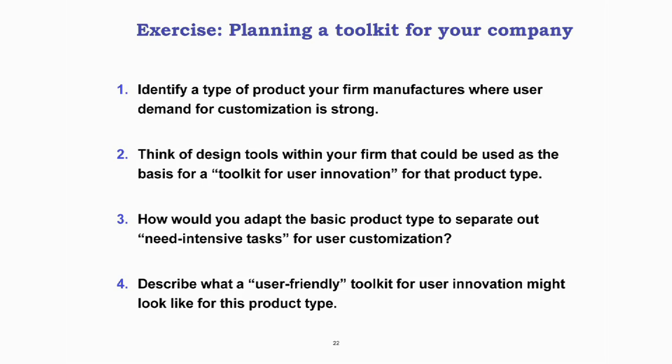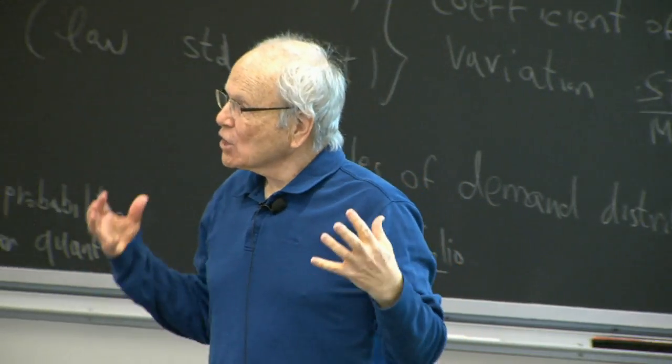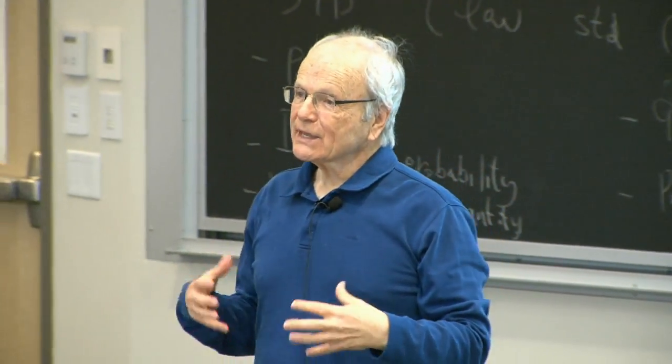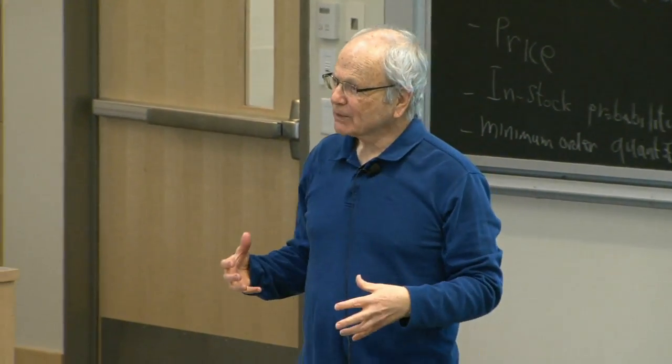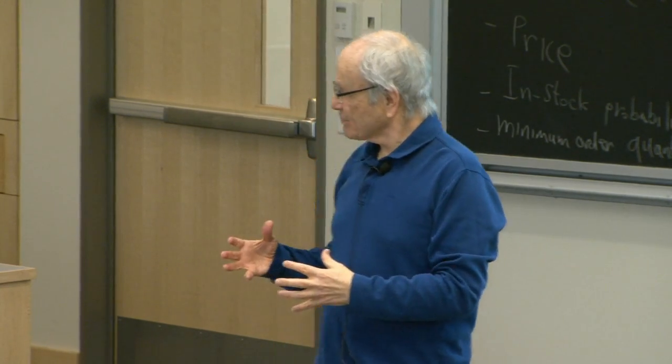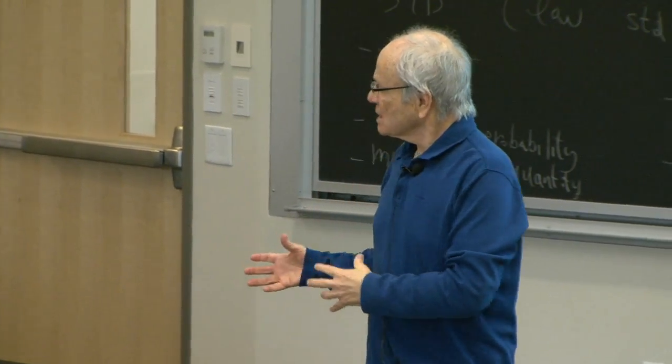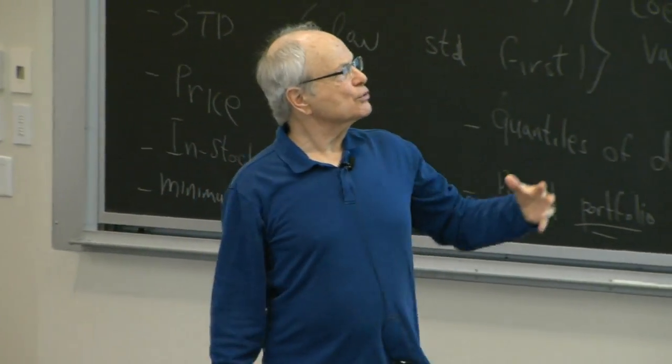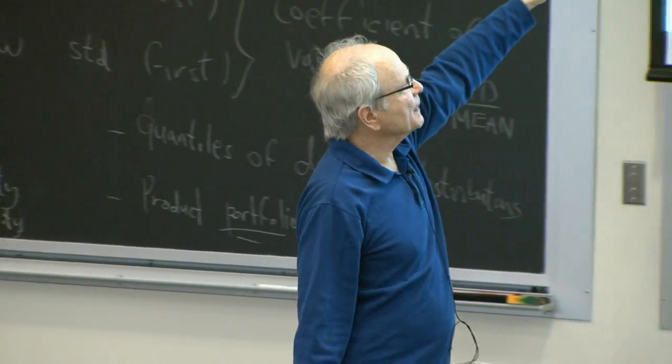So that's what you want to think about. Okay? So identify a type of product where you know it pretty well. You can say where the demand for customization is strong. That's where this would be helpful. And then think about the tools your firm already has. Right? So the firm already has tools in there. When I come in and ask my engineers in a company to design something, they turn to their tools. They say, okay, I've got a CAD program for this, I've got that and that and that. Fine. Maybe you can convert those so that they are user-friendly.